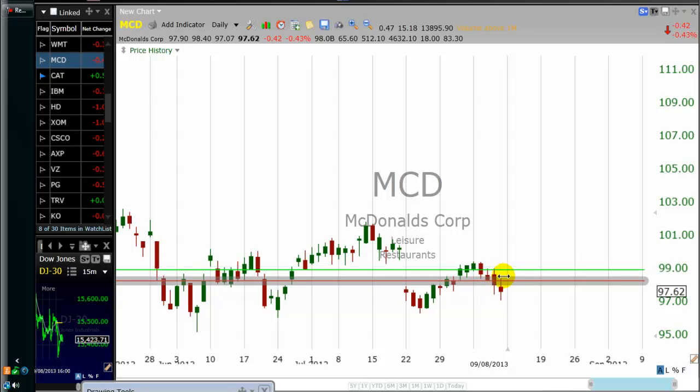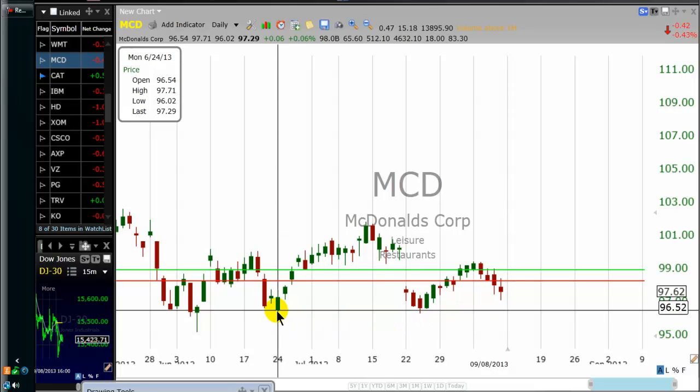All right, so you can see that the short-term equilibrium price level is not too far away from the long-term equilibrium price level. This is forming a zone here. The price is below the two lines, which is right now bearish. If the price is bearish, the price is looking for a support level, so highlight the support level. There's one here at 9652. To avoid the video being too long, I'll move on very fast away from McDonald's.